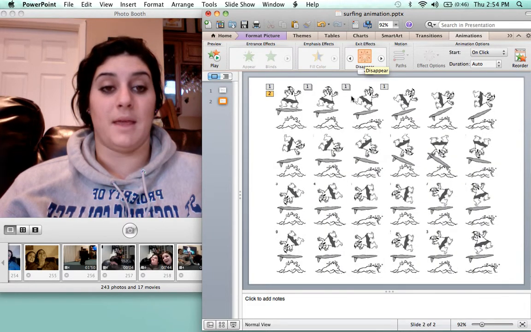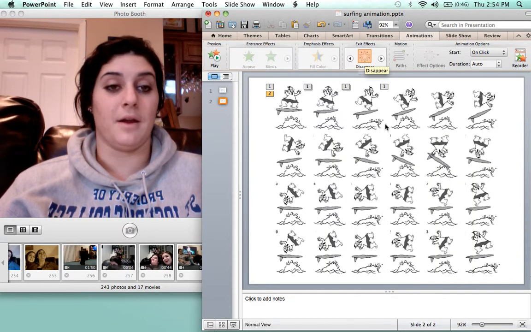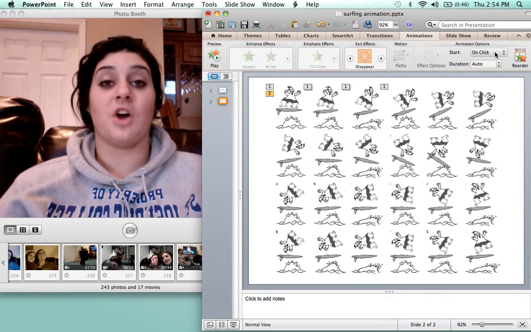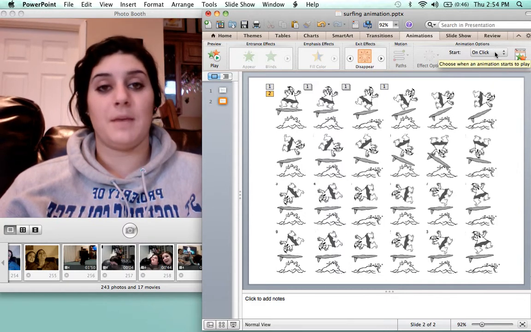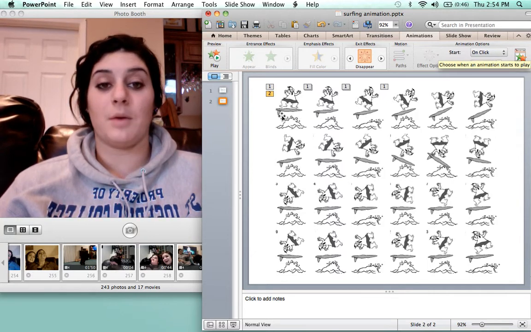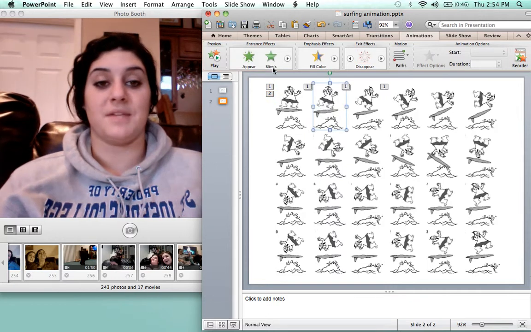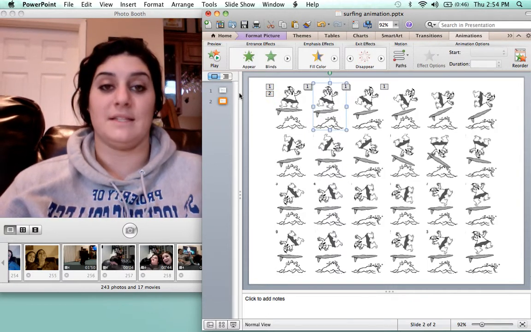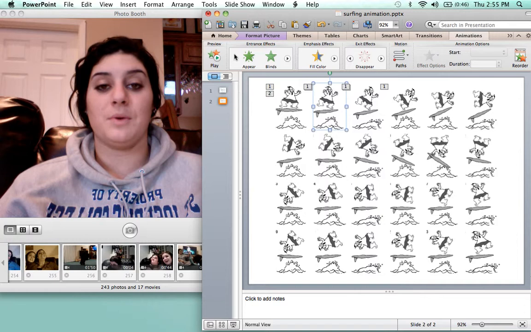This is going to make the frame disappear, and we're going to do this on our click. So this is the only animation that's going to come on or off on click. And that's basically all we do for the first animation. The second animation, however, is where the tricky stuff comes in. You need it to both appear and disappear. So when we're doing our disappearing and our appearing, you're going to click it.